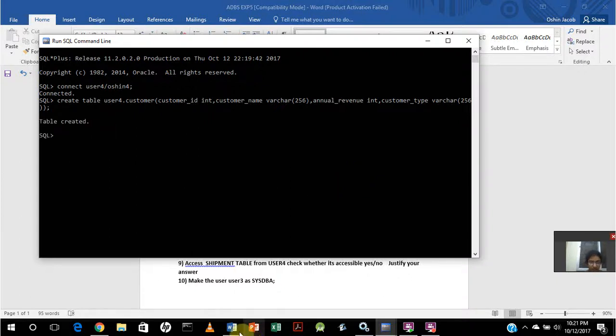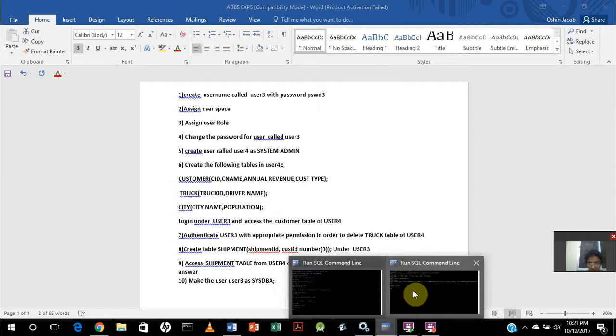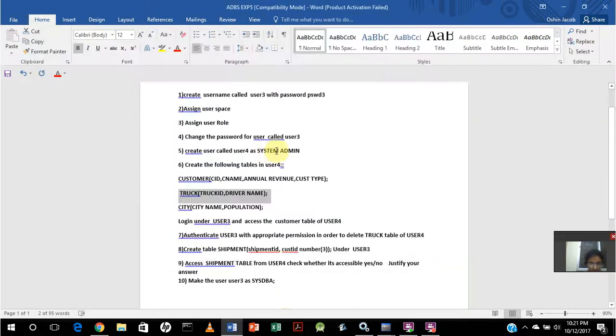So the table is created, and then it says to create table truck. So the same thing happens here. User 4 dot, this becomes truck, and then what it asks is truck ID, driver name.